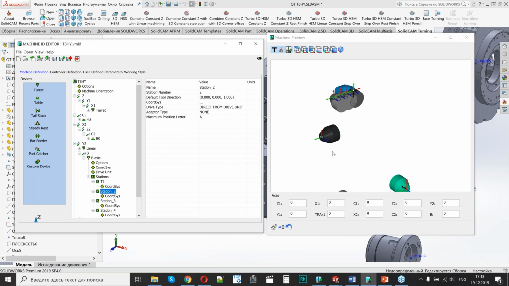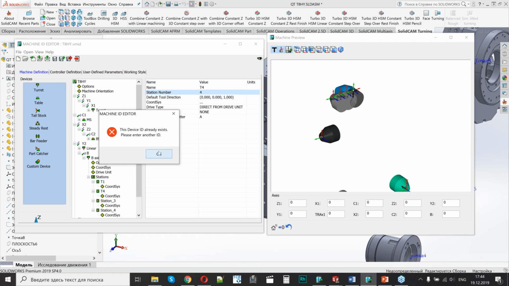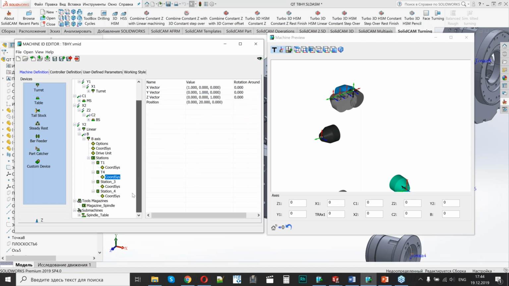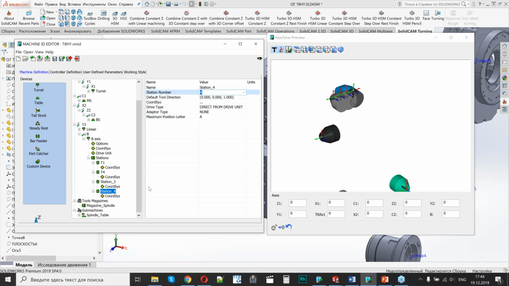Here I will add the position on the other edge of the block. It will be T4. Position, and here I will, okay, I will do it from the bottom because I already have the 4 here. It wouldn't let me edit. So the last one will be T10.